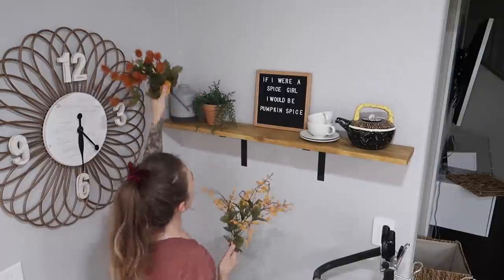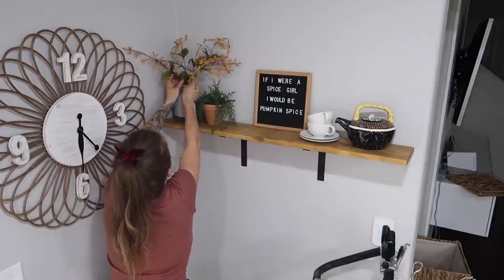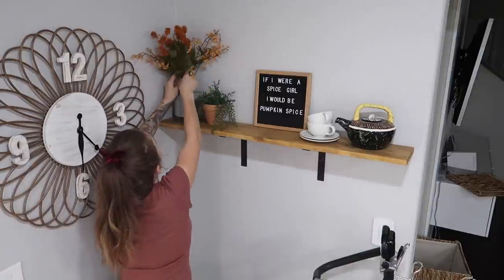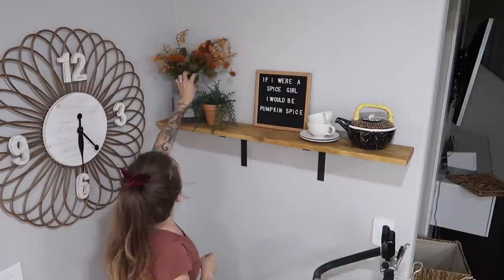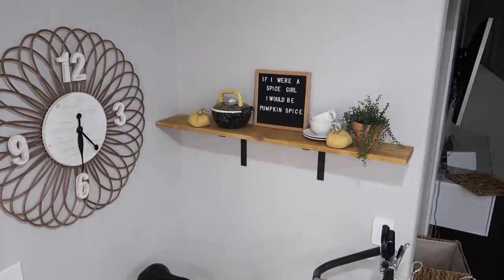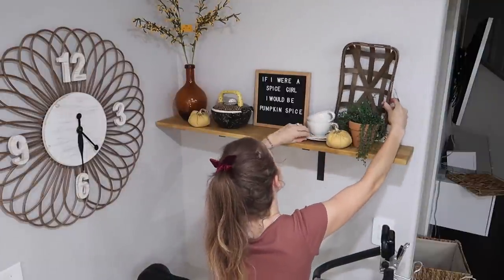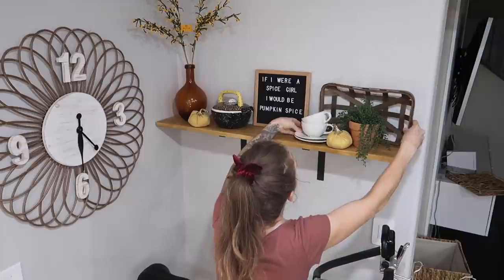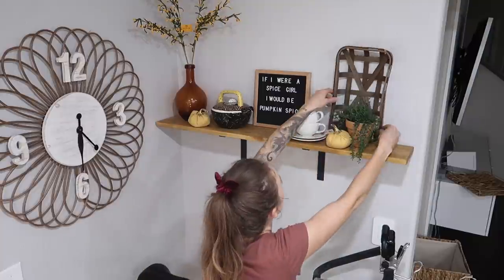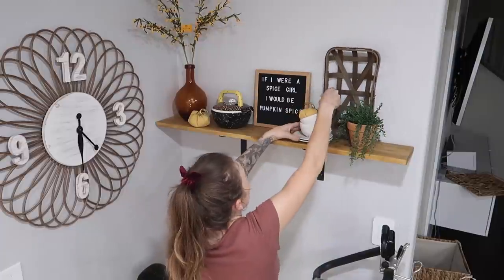So I made this shelf in my kitchen makeover video, and it's kind of been one of my favorite parts of the kitchen because I didn't really have anywhere to decorate before. So I love this shelf, and I was having the hardest time figuring out how I wanted to style it because, like I mentioned, I am not a huge fall decorator or seasonal decorator. Not that I don't like it. I find it super, super beautiful, but I'm just more of a less is more kind of person. So this is totally stepping outside of my box right now, but I am super excited with the stuff that I did find and the colors that I found because I feel like some of these florals can be used for other holidays as well, which I really love.